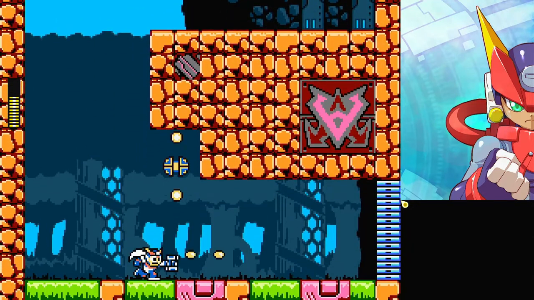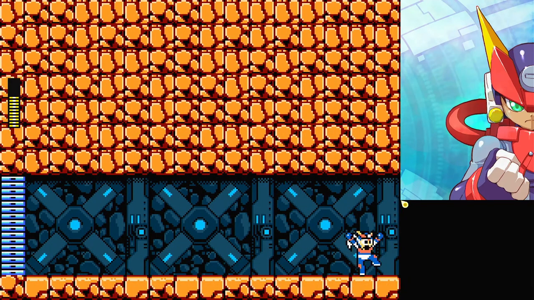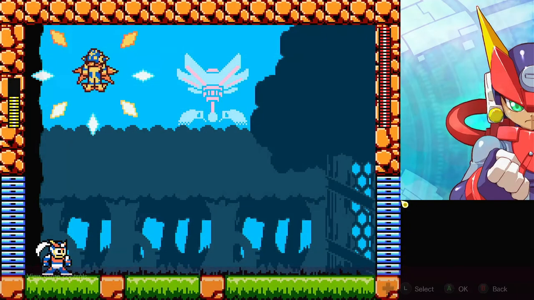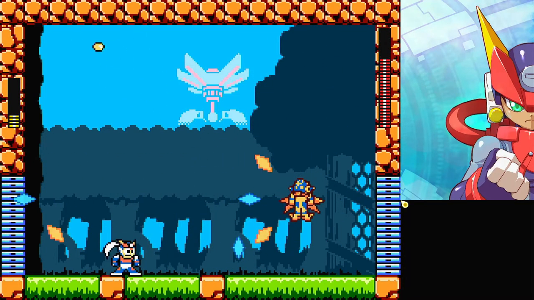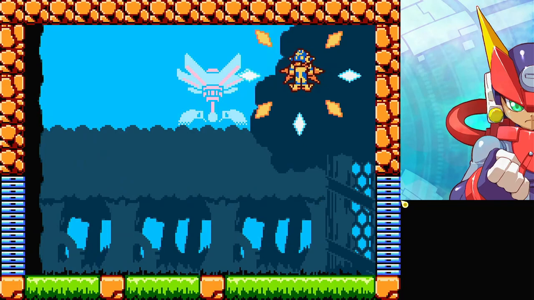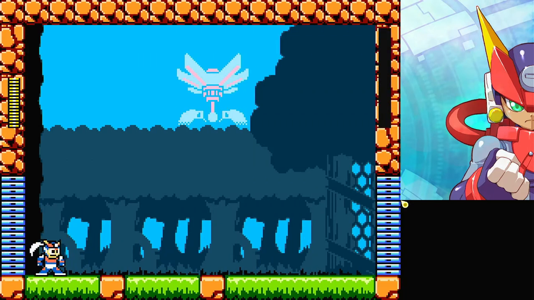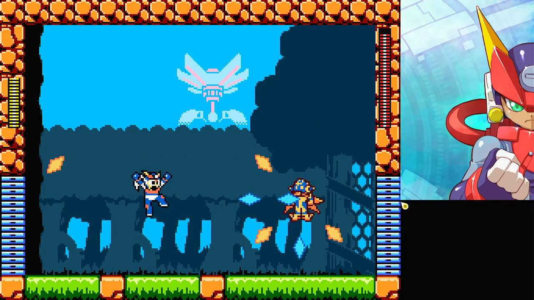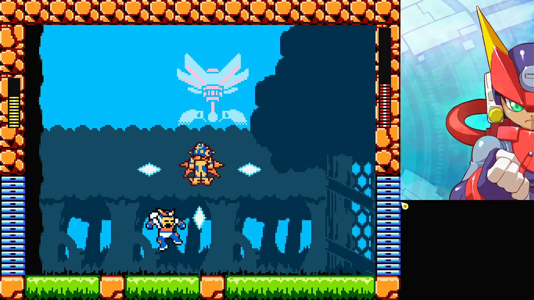Alright, here we go. Here we go again. I think I paused the recording a bit there by accidentally pressing the start button. The space bar, I mean. And this is actually one of the challenges in Zero and ZX Advent. Not an achievement, but it's one of those Z-Chaser mode games that you can play after finishing all difficulty modes. Alright, here we go.